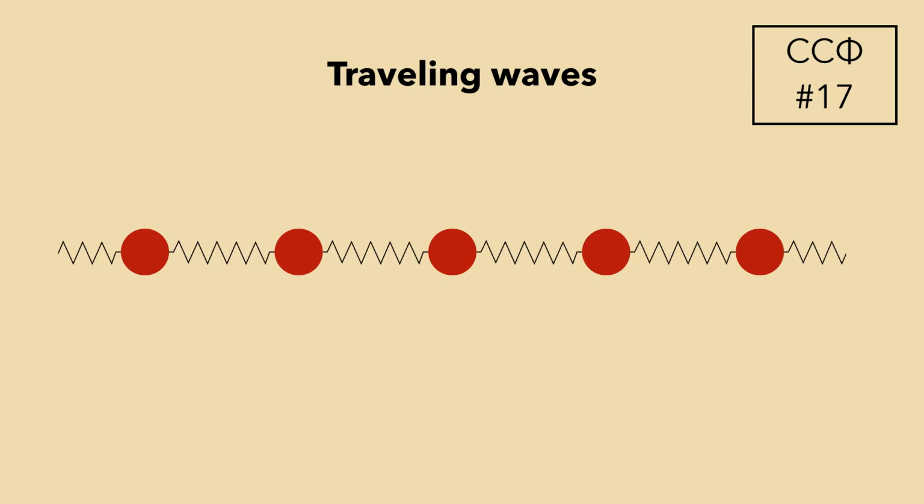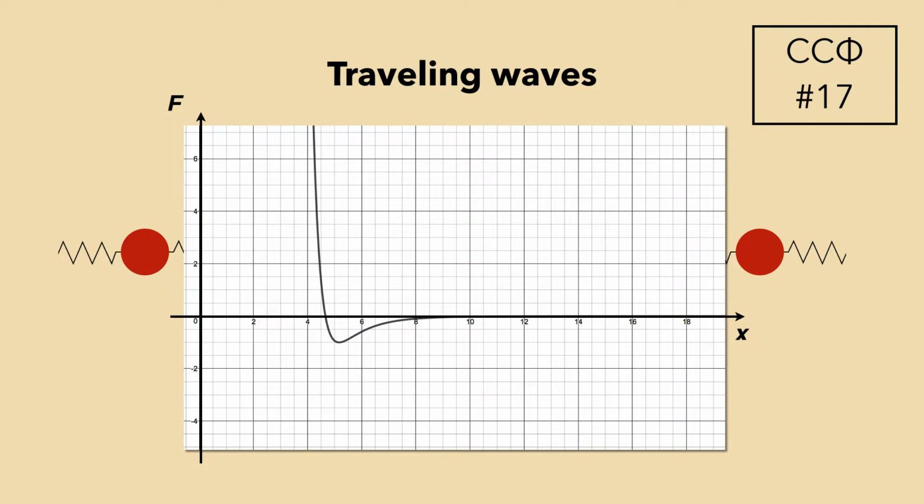Then the chemical bond is a force that depends on the distance between the two atoms, and it typically looks like this. The atoms are slightly attractive if they are further apart, and very repulsive to each other when they are pushed closer together. And in the middle there's an equilibrium point where the force between the atoms is zero.